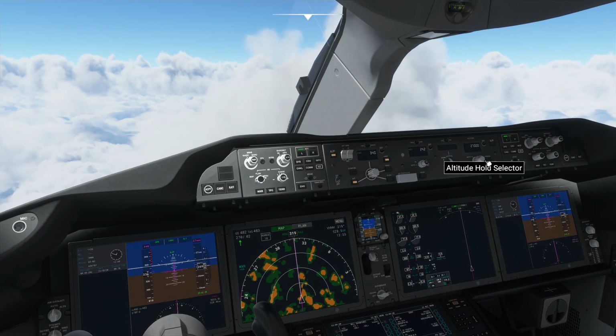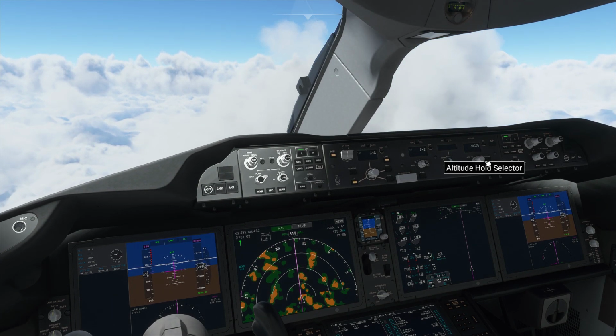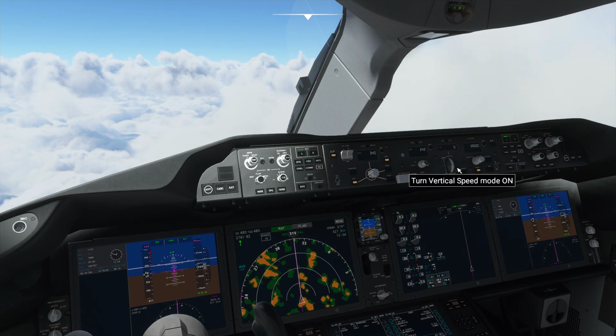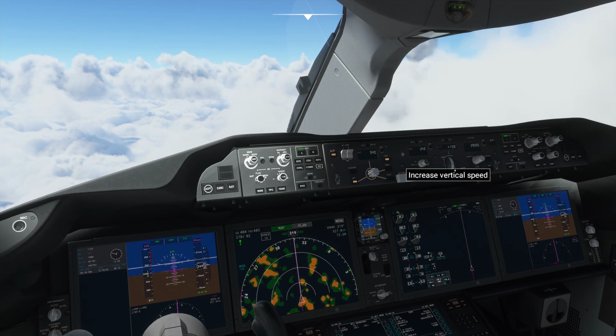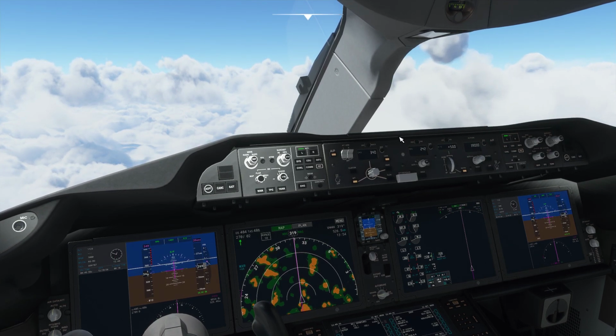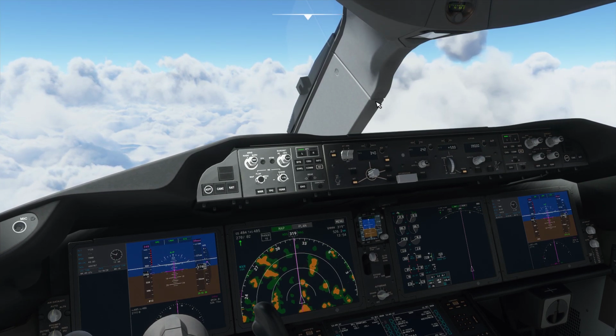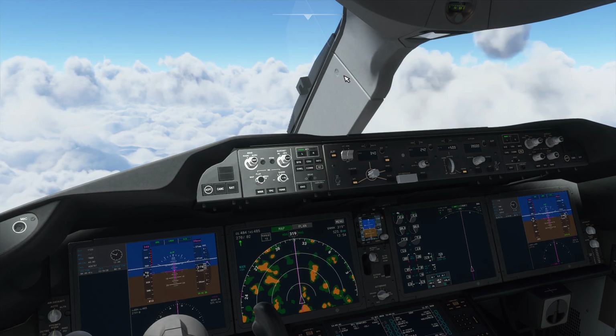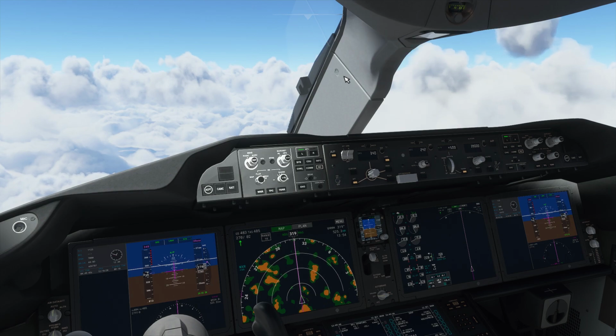We're gonna set this to 39,000 feet. At these altitudes, you probably want to maintain a vertical speed of 500 feet per minute, really. So you're going to increase that to 500 feet per minute, and we're going to put the aircraft on time-lapse mode for our climb to cruising altitude of 39,000 feet. Enjoy, guys.